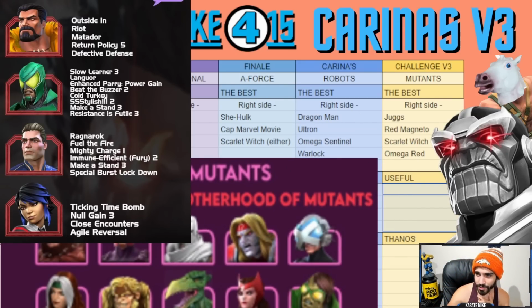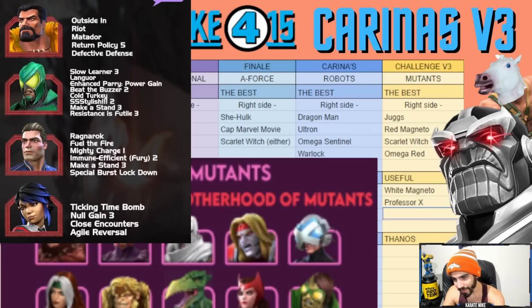Are there even any useful ones that I left out? Yeah, all of them. Like, all of them, man. White Magneto, Professor X. I put Scarlet Witch down here again because I think I put her up there after I realized that, all right, she is useful. She's one of the best ones for it. White Magneto, again, he's got that passive stun. Could definitely be useful for certain things.